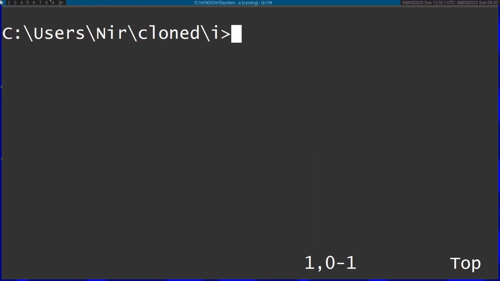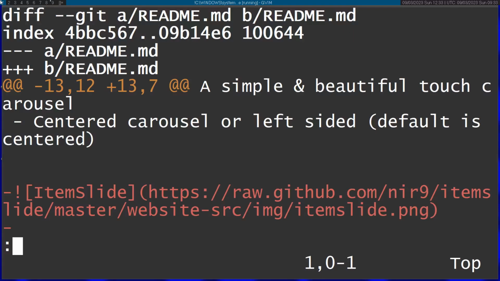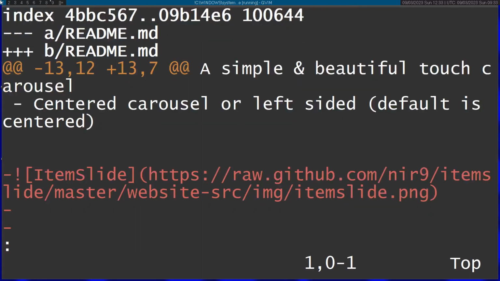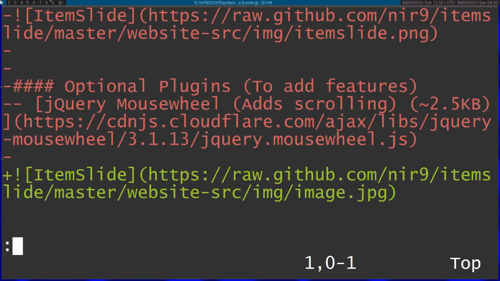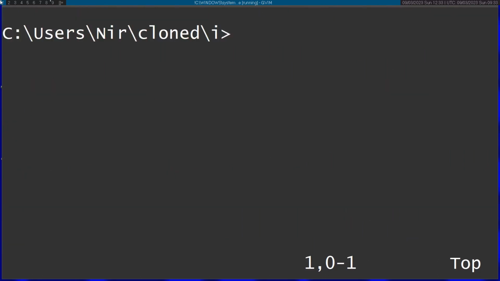So another handy feature that I like using a lot is you can pass into git diff a relative commit. For example, I can say I want to see the difference 2 commits ago. So I want to compare my current HEAD with 2 commits behind. I'm just going to run this, and you can see now all the changes between those 2 commits. This is very useful.